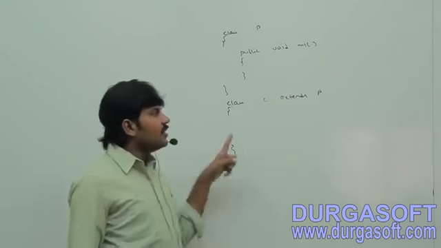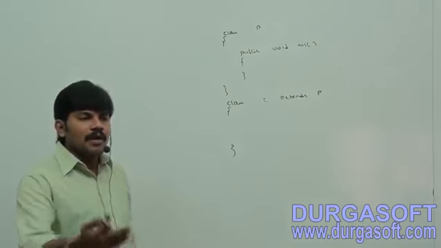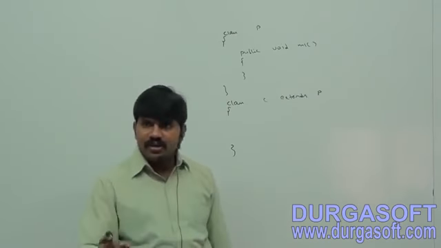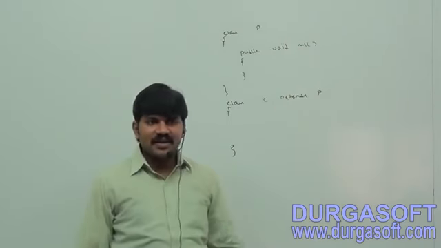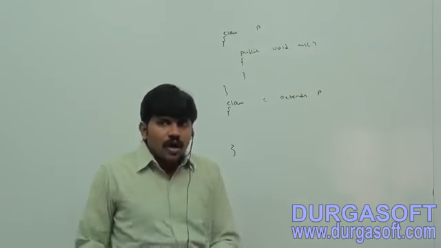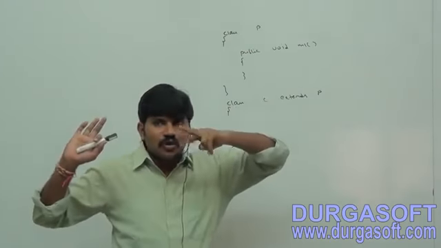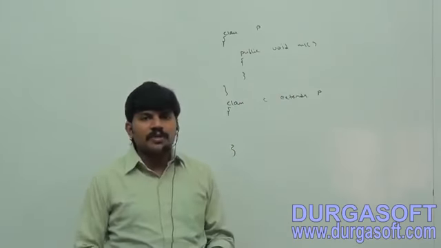Same way, I don't want the parent method implementation. No problem, you can happily override it in the child. But I don't know how to provide the implementation. Are you getting it? I don't want the parent implementation, but I don't know how to provide an implementation. It is nothing but two words.